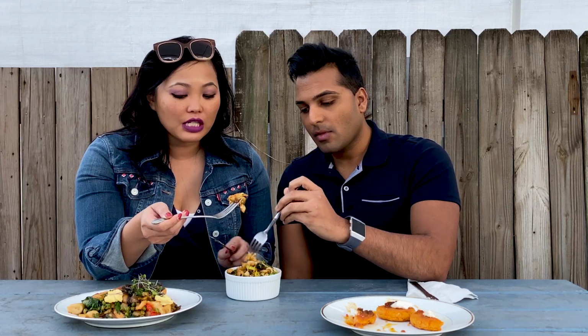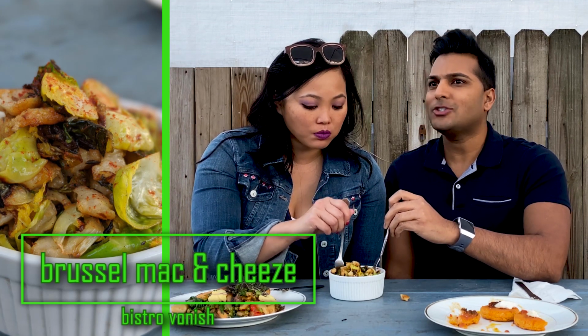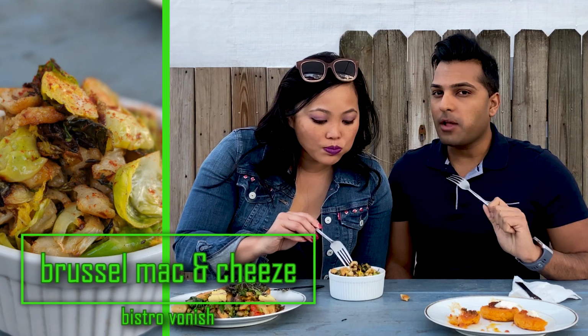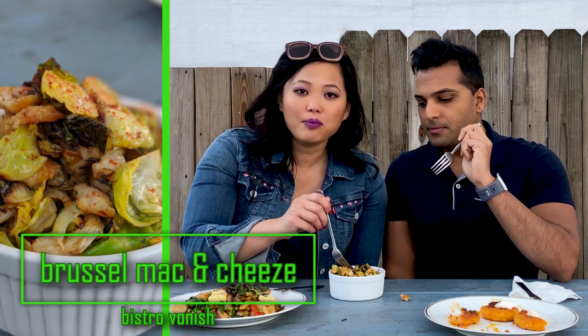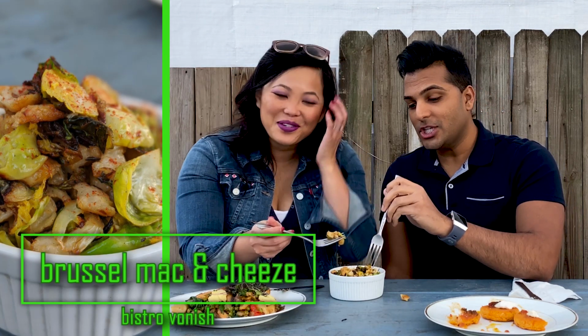So tell me. The mac and cheese has a little seared crust on it. I love that. Chef Craig was talking about it. Yeah, they pan fry each mac and cheese order, so you do get that crispy, delicious part that I really like. I don't think I've ever had Brussels sprout mac and cheese before. Really? It seems like a really cool combination. Oh, paprika on top, I think? Vegans use that a lot for mac and cheese. Oh, right. Paprika, nutritional yeast, cashew, right? I'm learning, guys. She's going to become a little vegan aficionado.